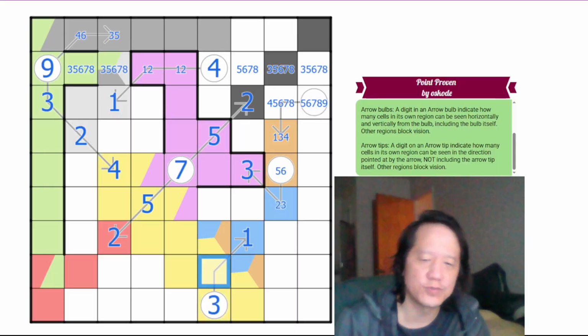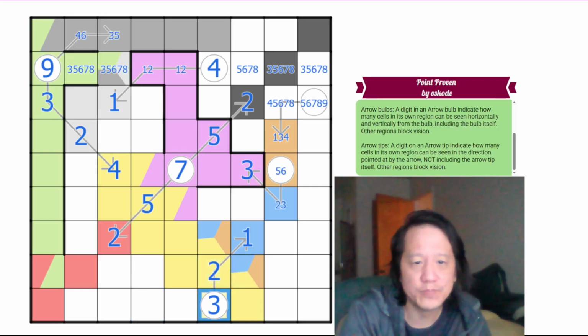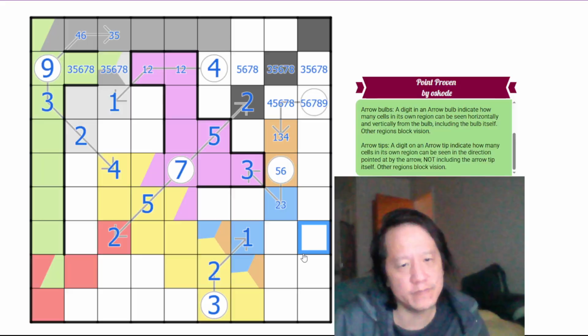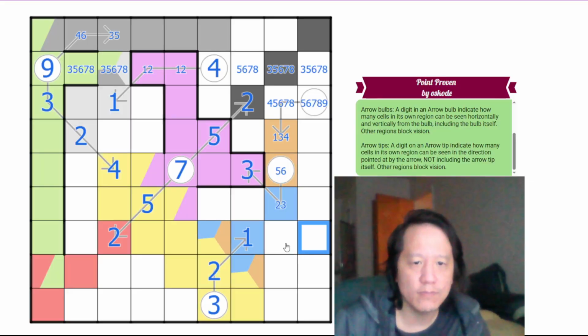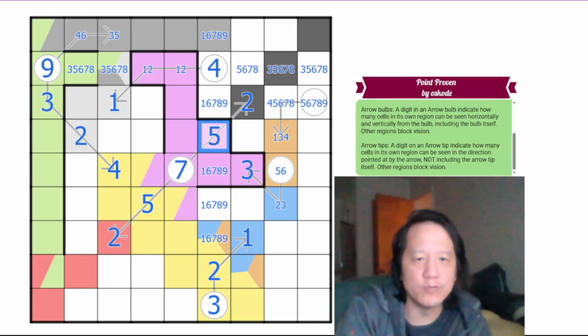So this must be 3 that it sees. It could be seeing this, potentially. This is 2. It's probably the yellow, though. That would be my guess. Remaining digits in column 6, we have 1, 6, 7, 8, 9. But we have a 1, 2 pair in the pink region, so this can't be 1 or 2. We have 4, 6... Okay, this can't be 7. 4, 6, 8, 9 as the remaining digits in the pink region.